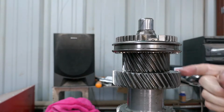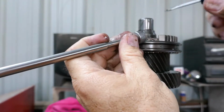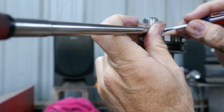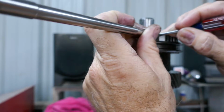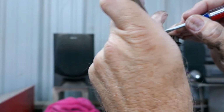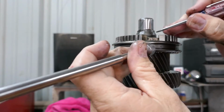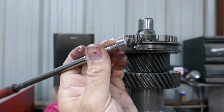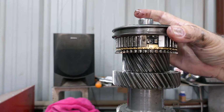And one more time. I don't know if you can see what I'm doing, but I'm raising this up to where the ball clears and comes out with the magnet. So there's the ball. And then you can see the spring in the center of that hole. Lift this up. And there I got the spring and the detent. It came out. And then we should be able to slide this off.